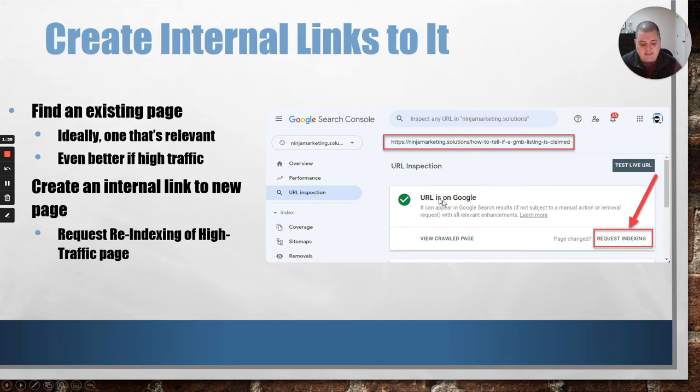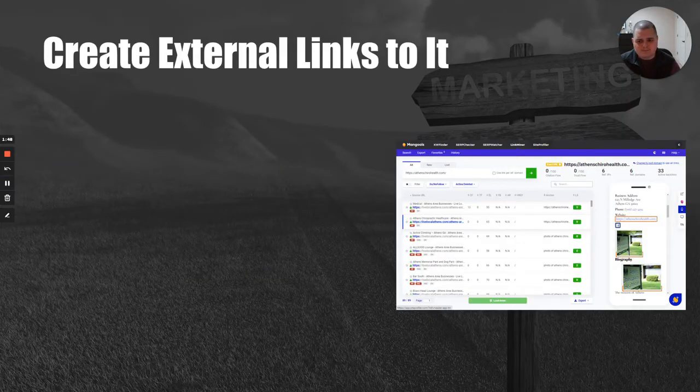It's going to say that it is on Google because obviously it's already ranking. So then we're going to request re-indexing of it. And when we request indexing, it will go recrawl that page. And when it does, it'll pick up that internal link to our new page, which will hopefully help get it indexed. So that's a big play for us. The next thing we can do is create external links to it.